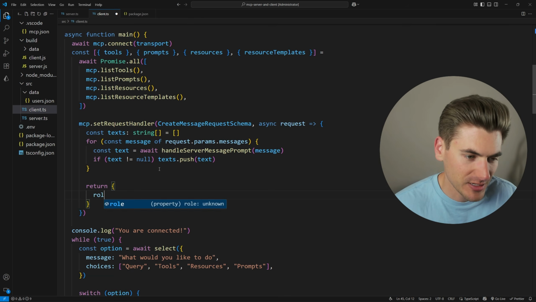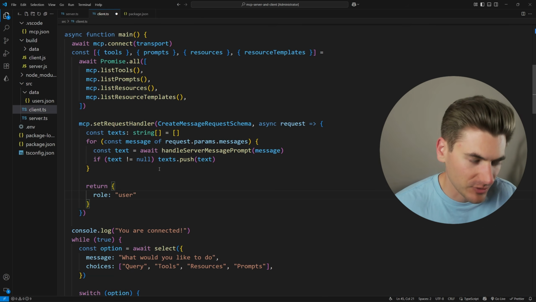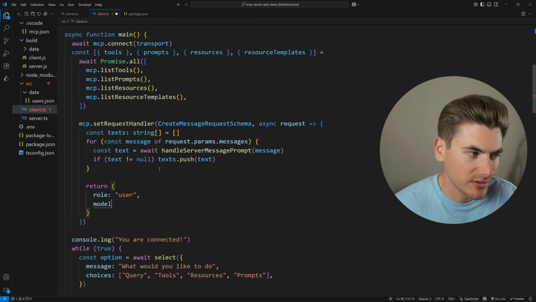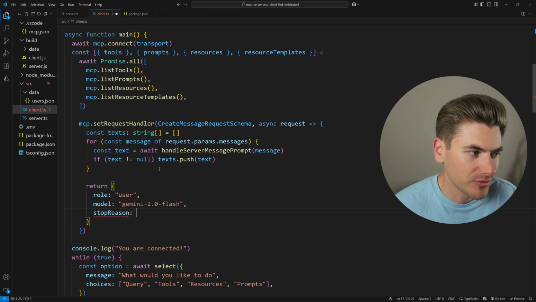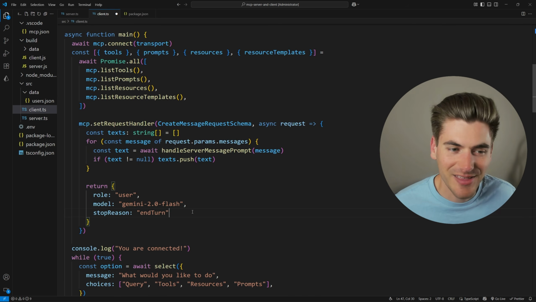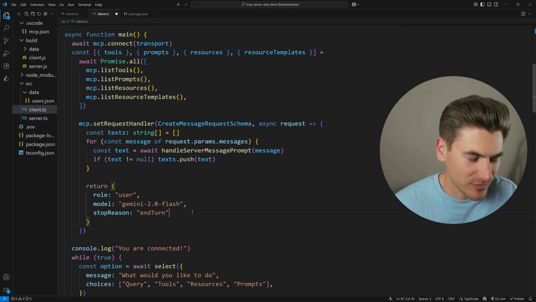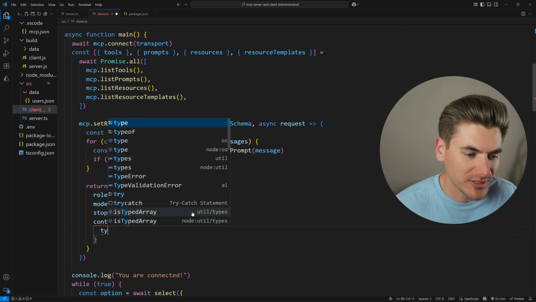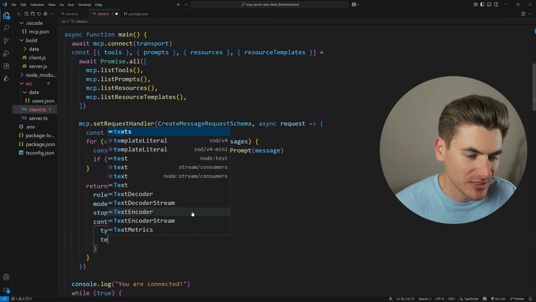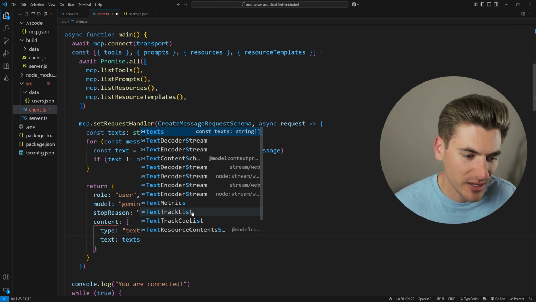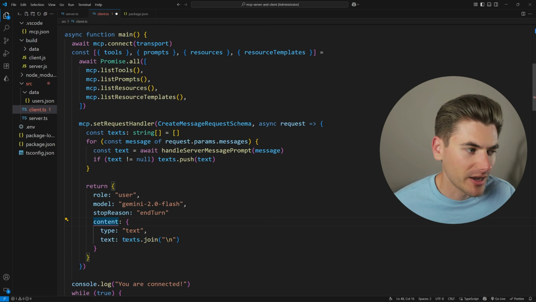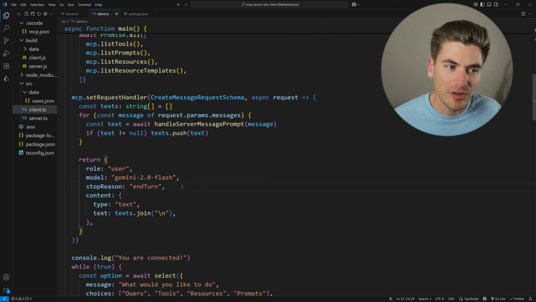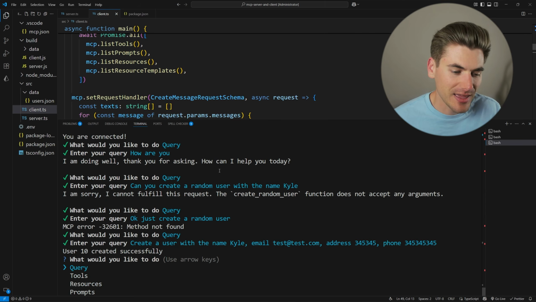So I can come in here and say that the role is going to be user. Doesn't really matter too much. Our model here is going to be the model that actually is running this, so we can say Gemini 2.0 Flash. There we go. We can come in here with a stop reason, why this thing is stopping. We're going to call it end turn, essentially saying that this is the end of the client's interactions and it's back to the server. Then finally, we can pass along the content, which is all the stuff we're sending to them, which is going to be text. It's specifically going to be a text that takes that text array and joins it on a new line character. There we go. So now we're just combining all that together. And if I make sure I put a comma here, it should hopefully now understand how sampling works, and we should see that inside of our application.